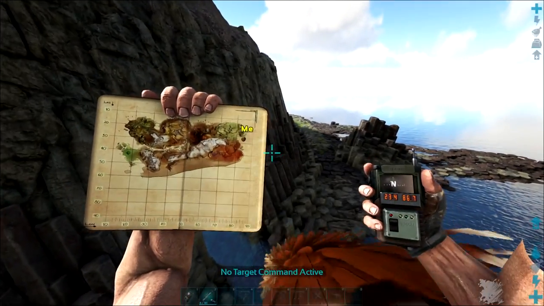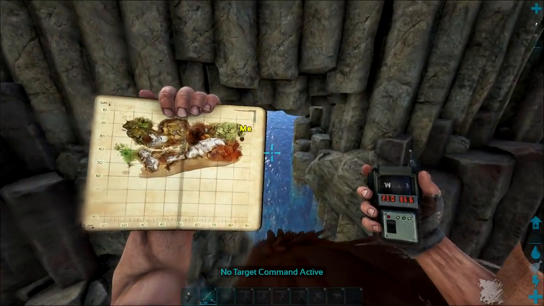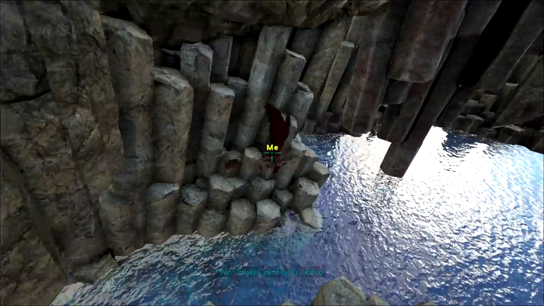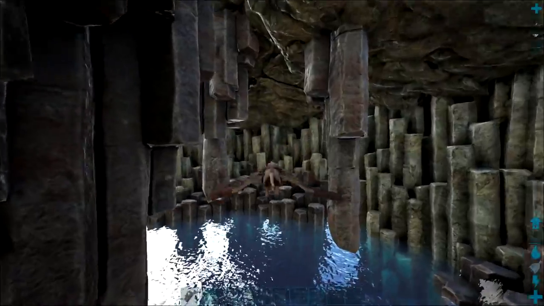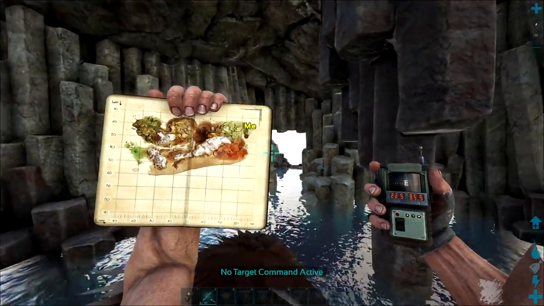This next cave is found at 2386, and this is the Scotland Basalt Cave. And this cave is pretty cool. It's got these awesome pillars, volcanic pillars. They look amazing. Yeah, it's got your water access for your water dinos too.